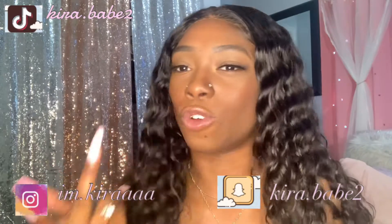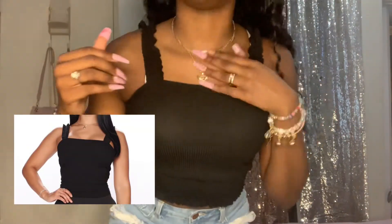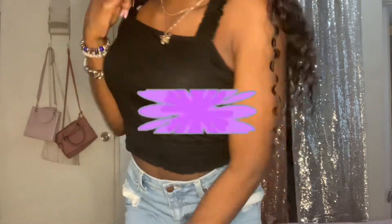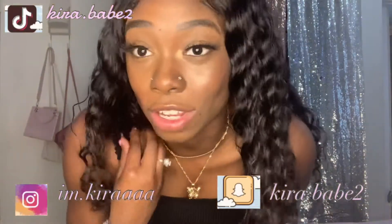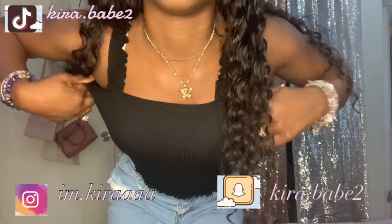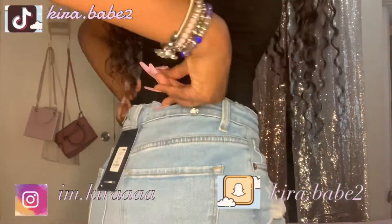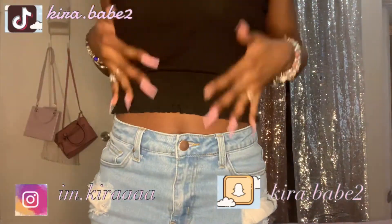Now getting into the shirts — I don't have many, just like four. This first shirt I ordered in a small. She's tight, she's hugging — I don't know if that's my bra or whatever, but I know I need new everything so that's why I'm ordering new like everything. The small is fine but it's tight around this area. Look at the cute little detailing all the way to the back and on this side of the shirt as well. It's super stretchy with a little cuffing in that area, so overall she's cute.